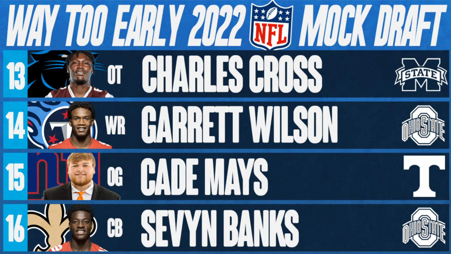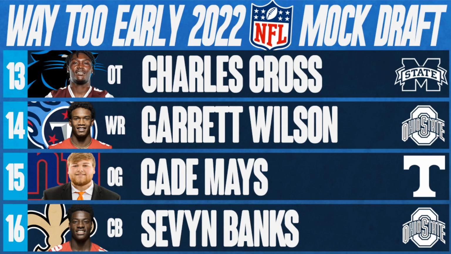As we move on to number 13 through 16, Charles Cross out of Mississippi State was my choice for the Panthers. Listen, Taylor Moton playing on the franchise tag. He might not be returning in 2022, so tackle is a big point of emphasis for me when I was drafting for the Panthers here. And also, I don't know what they have at left tackle for sure.